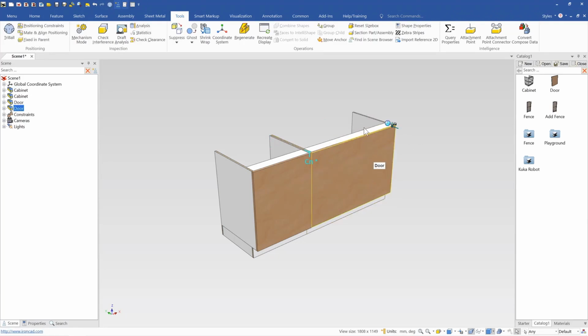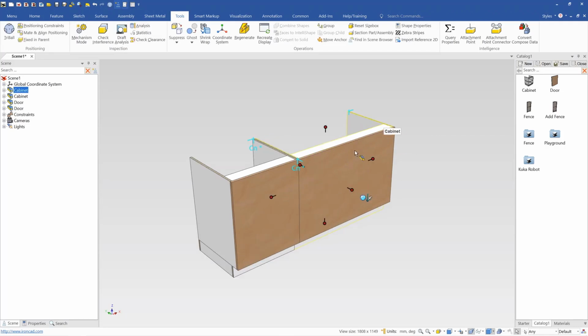Now it's worth noting that in this case we may actually want more than one door, and we could very easily customize this to be a 2-door item when it gets over a certain length. So for example, we could say when this gets over 1 meter, add 2 doors instead of 1. We could very easily do that as well. In this example though, it's just one simple resizing door, as you can see.